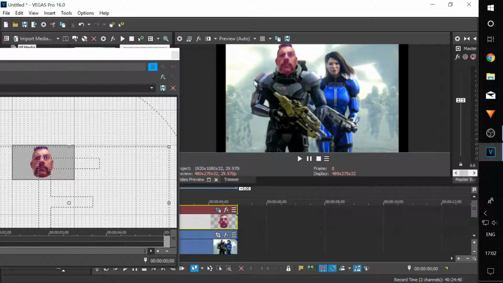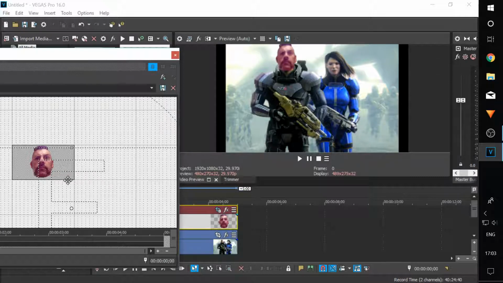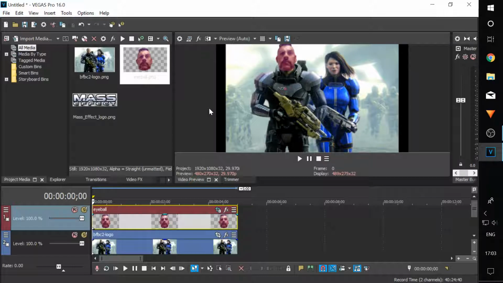Don't forget, you can also take this whole background into the pixel editor and actually erase the guy's head anyway, if you're worried about it sticking out. Because if I make my head any smaller, there's a chance that his head might poke out around the sides. I think that's alright. Maybe just move it across that way a little, maybe up a little. Yeah, that's not bad, is it? Looks a little bit comical, it's a little bit big, it's not quite right, but it doesn't matter because it's only a tutorial. Anyway, so now we've got my head on it.